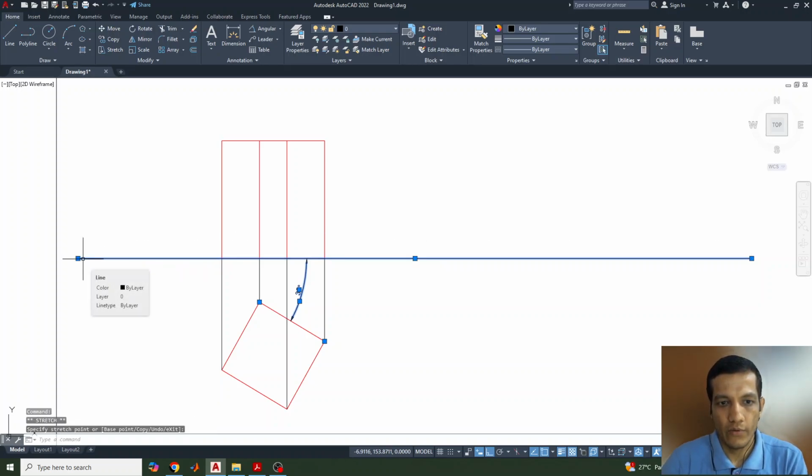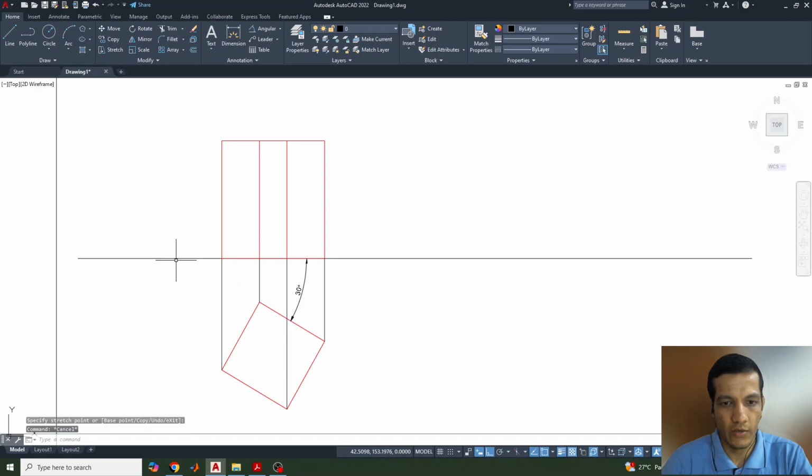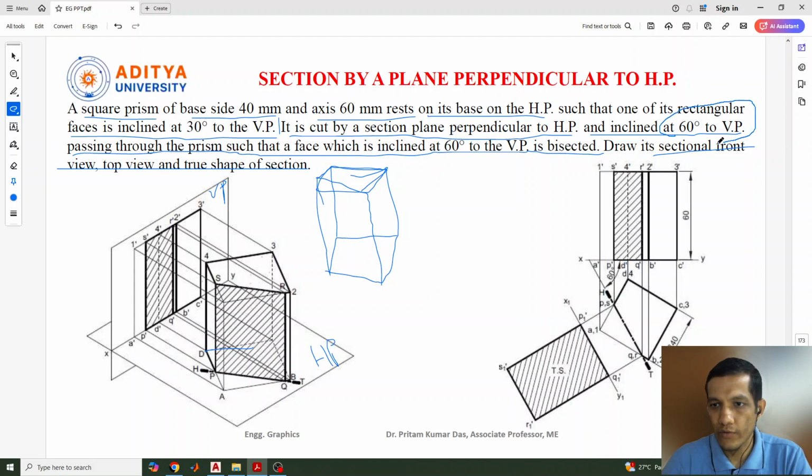Next we'll go for the second stage of the question, that means the sectional inclined plane, which makes an angle of 60 degrees to the vertical plane, but it should pass through the center point of the line.